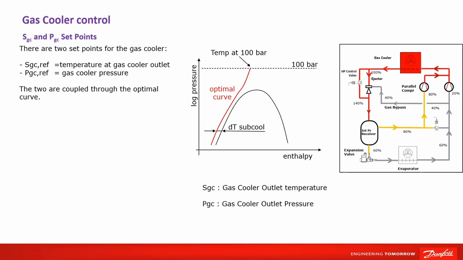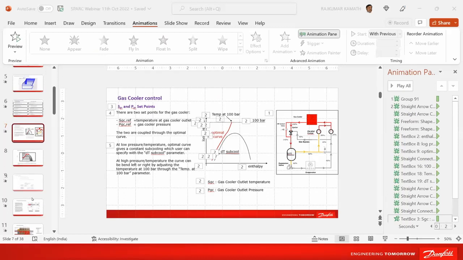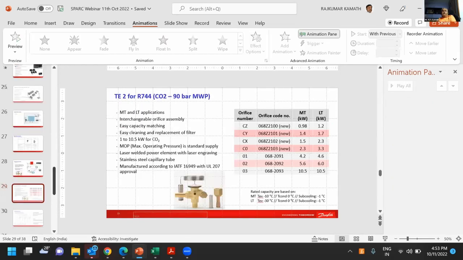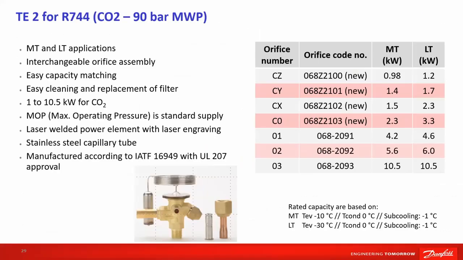Then one more small doubt. You have now developed a thermostatic expansion valve for carbon dioxide also. How is it different from the normal valve, or is there anything special about it? The special thing is it can withstand higher pressure. Otherwise it is almost the same as what we have. We have a TE2 in subcritical already. It is the same valve, same changeable orifice, and you need a connection to a flare adapter to put this on. The bigger thing is that it needs to withstand higher pressure.